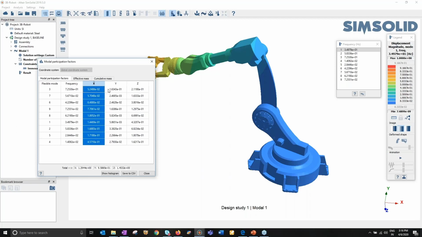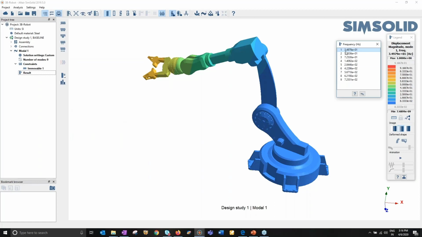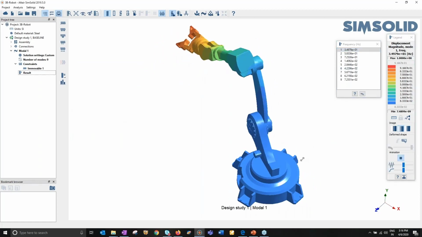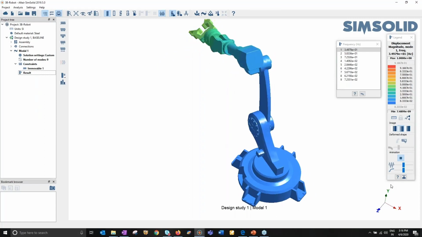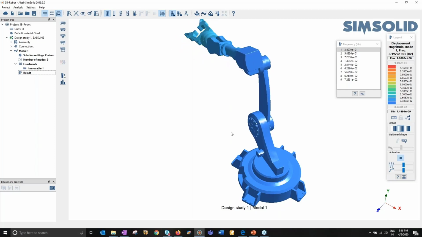So if you see this one in the Z axis, the first mode is obviously the most important one. Why is it so? If you see the mode shape, you will probably correlate that better. The mode shape is not exactly in the Z, but definitely among X, Y, and Z, the highest contributing direction would be the Z.